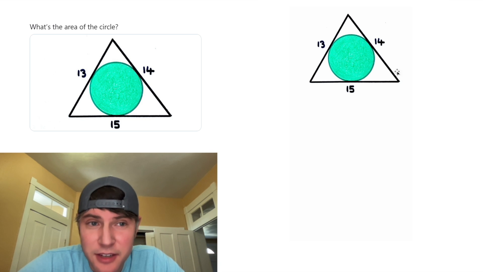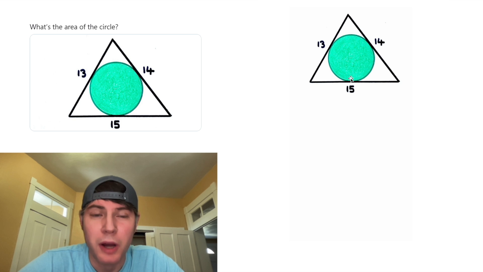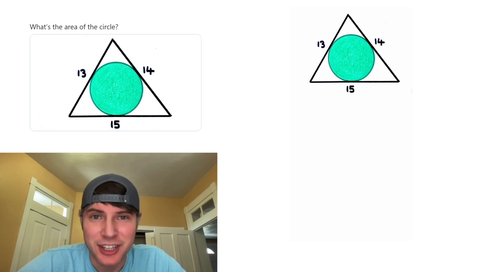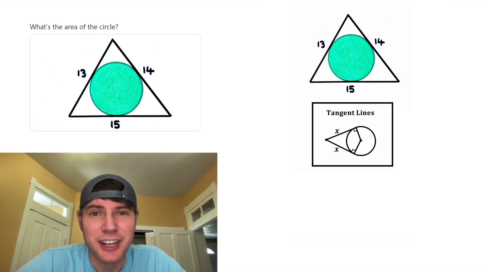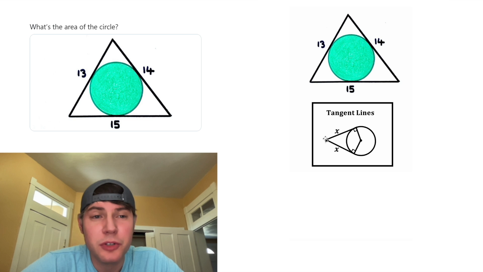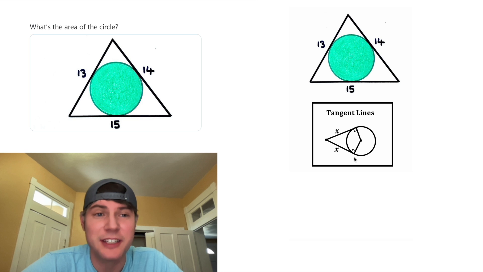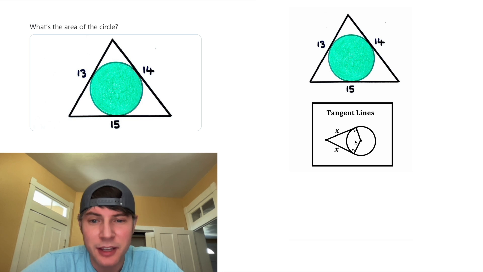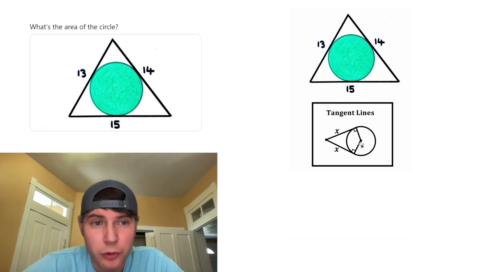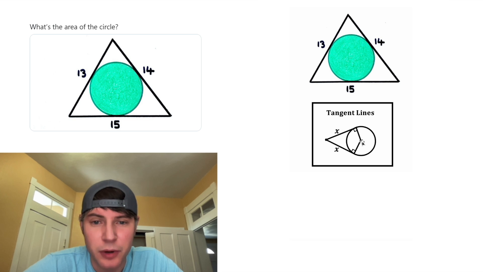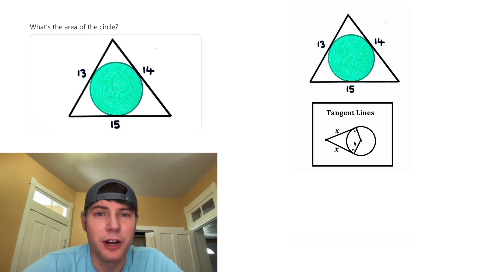Each of these sides of the triangle are touching the circle in one point. They're called tangent lines. Here are some notes for tangent lines: if two tangent lines intersect, the distance from the intersection to the points of tangency are the exact same — in these notes, they're both shown as equal to X. And if you draw a radius to that point of tangency, the tangent line and the radius are always at right angles.